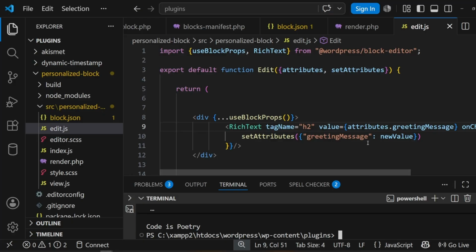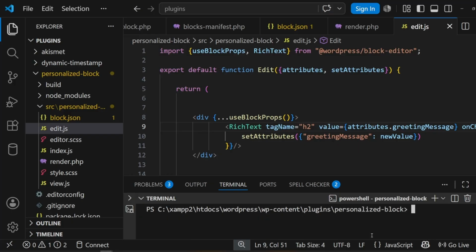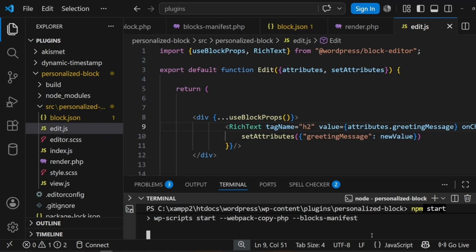Now, since all our files are completed, we have to run a specific command so that WordPress can take all of that code from every file and convert it to raw JavaScript files, because WordPress actually doesn't understand the React files. So we're going to go first to the personalized folder, and after going to the folder we have to run the command npm start. You press enter, and it will take some time. Then I think it has already converted all the files, so it is completed.